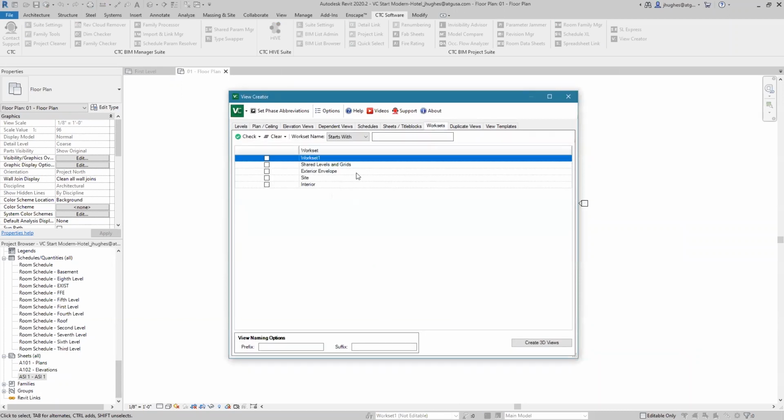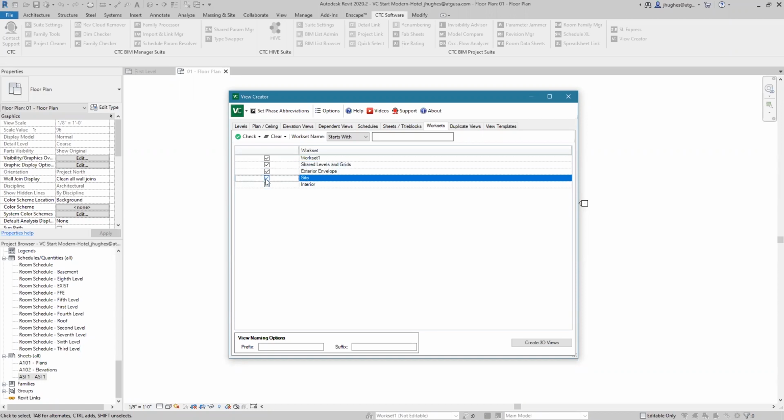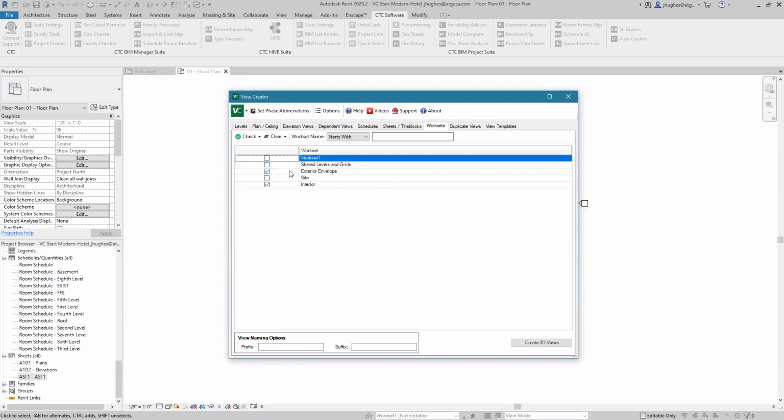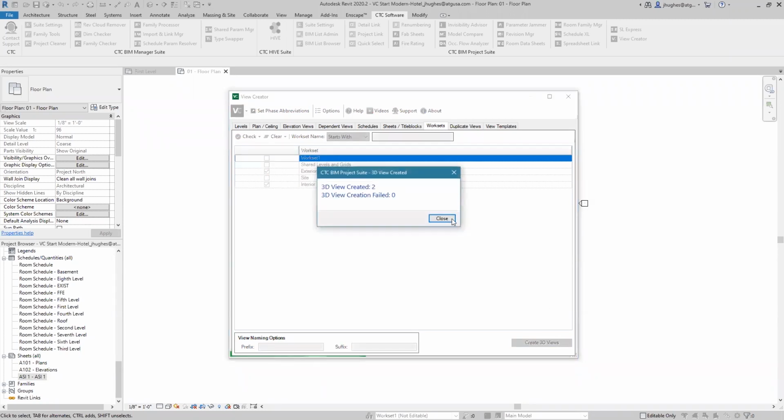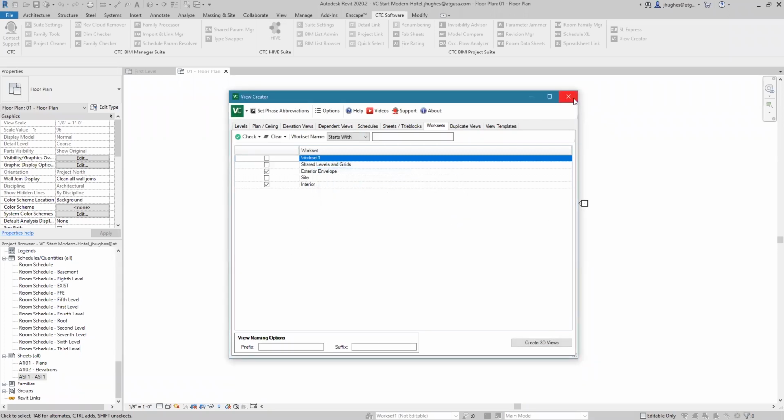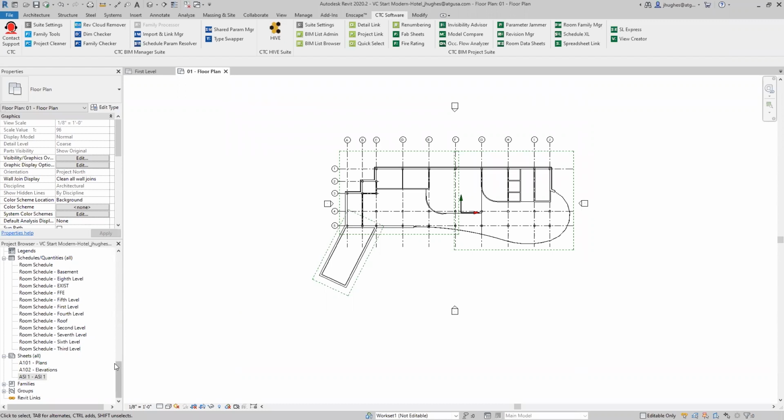Work sets. This one's really cool for your BIM managers. Oftentimes you want to look and see what I guess only the items that are on a work set. And so if I wanted to parse these out and create unique 3D views that broke out each of the different work sets that we're working on, then I can check these boxes here. Actually, the main ones I'm interested in are the exterior and the interior, because I know that I did work on those. So actually uncheck these, and we'll just create an exterior and an interior 3D view. That actually would take quite a little bit of time to generate this manually.